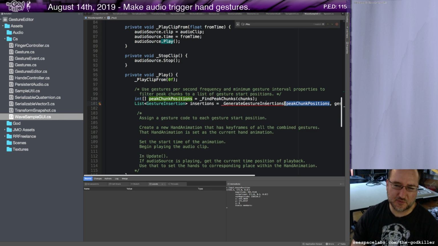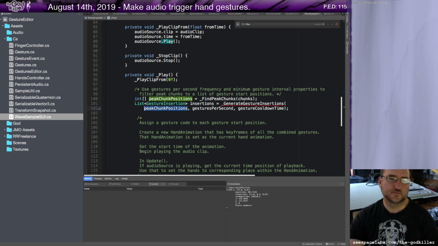I'm missing a little bit of information I'm going to need inside of here. These positions are sample positions. I need to convert to actual time.